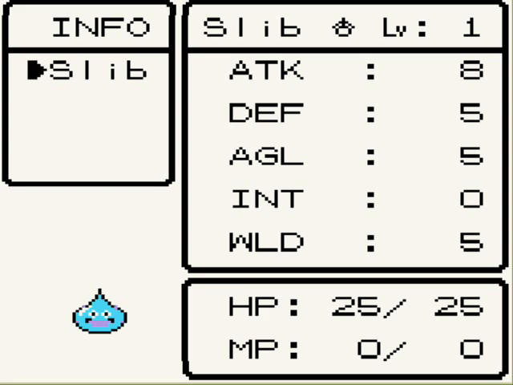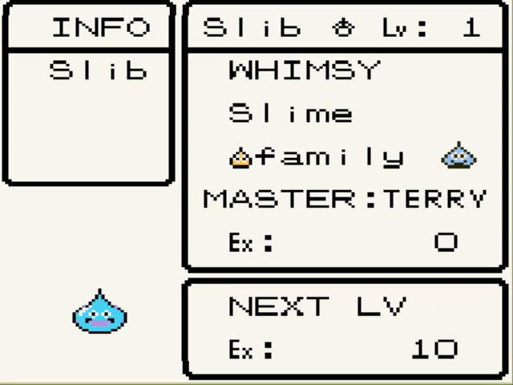Intelligence determines when he'll learn new techniques, I believe that's what it is. WLD, I don't know what that is. And HP and MP is, yeah, that's kind of obvious there. Alright, in the next screen, yeah, Slim is a whimsy kind of monster. That's a personality trait, but that's something I'll talk about when we get into battles. Slim is also part of the slime family. That's also going to be important later.